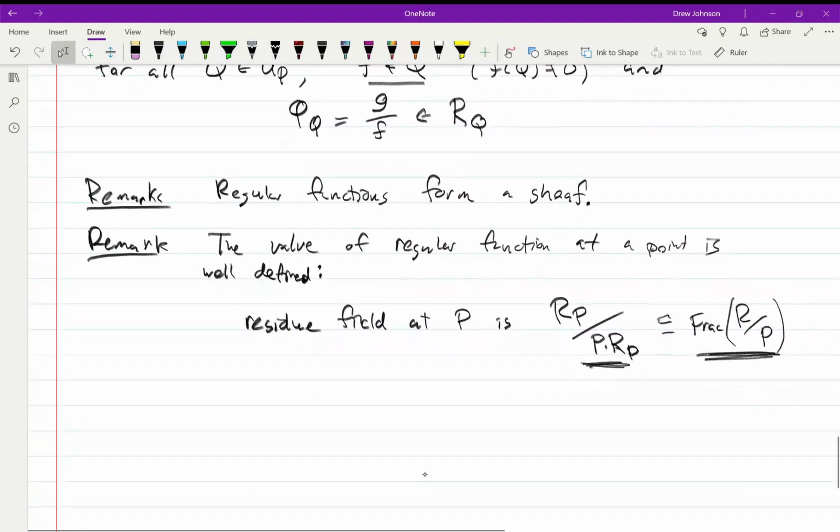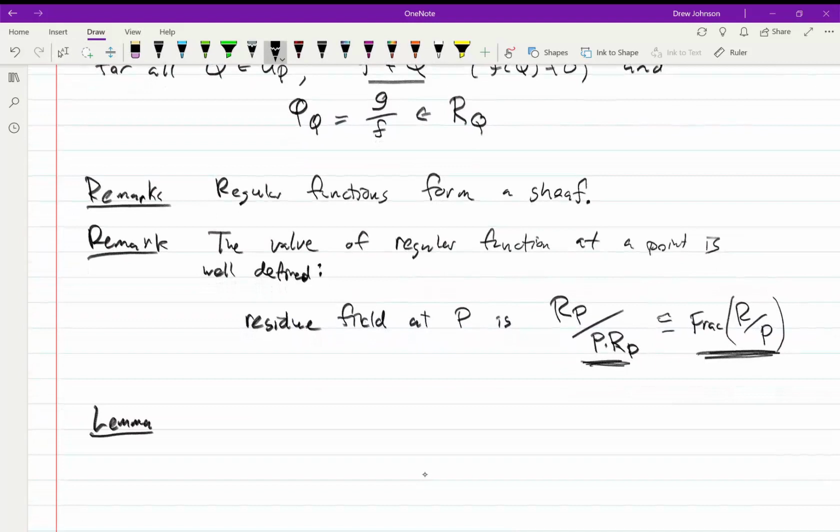All right, let's now state the lemma that I hinted at when we were making the definition. That for any point P in the spectrum of R, the local ring, well, okay, let me just write the isomorphism. If you take the structure sheaf O_{Spec R}, the ring of regular functions, and you take the local ring at P. This is defined as the local ring of a sheaf, and this will be isomorphic to R localized at P.